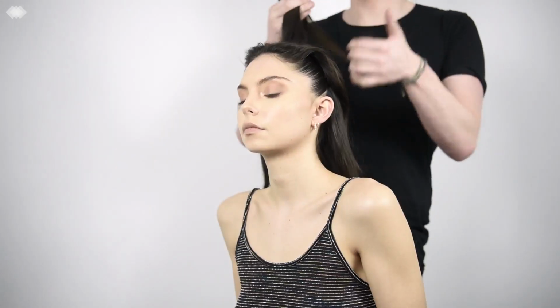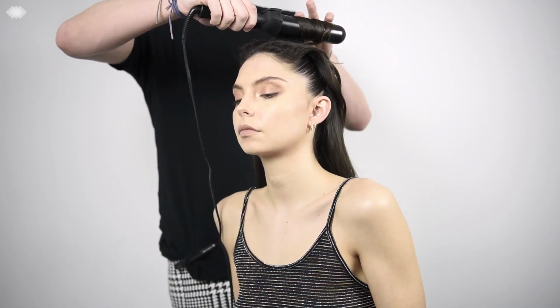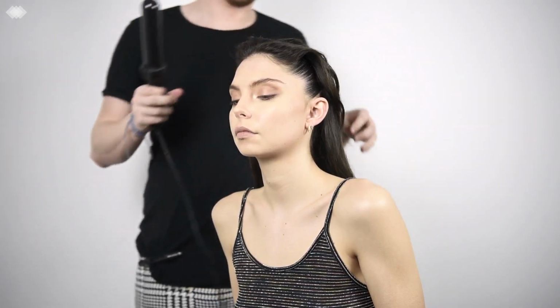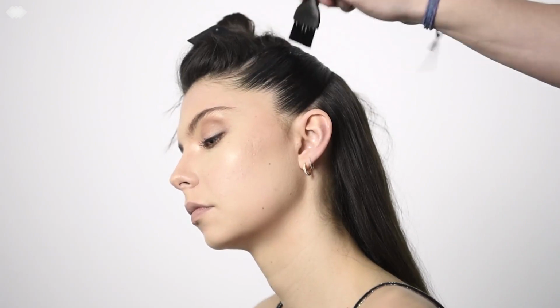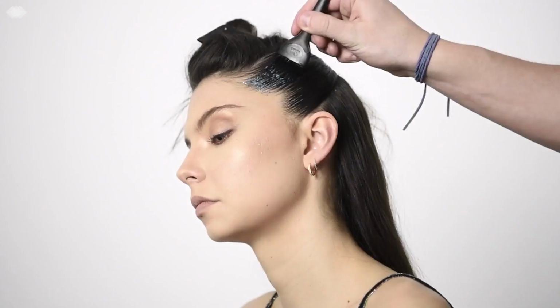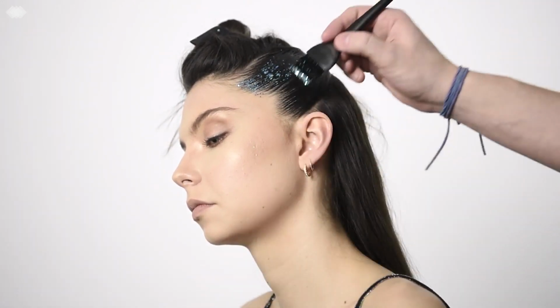Step 3. Using the waving wand, add volume and texture to the top section. Step 4. Apply gel along the hairline using a tint brush. Step 5. Apply glitter with a tint brush to achieve even distribution.